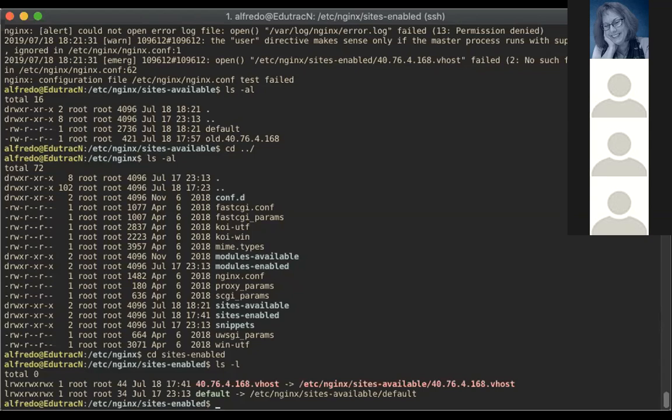Okay, so remove the 40.76.4 blah blah blah vhost. Oh, you mean the symbolic link I created there? Yep. Okay. How does that syntax go again?